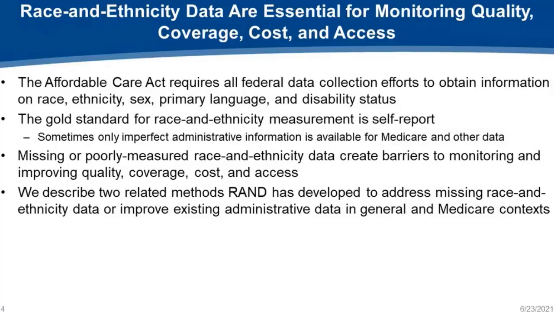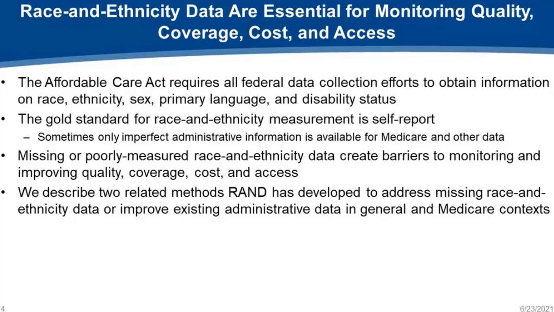But in some cases, that's not available in the form that you'd like. In some cases, the information is missing. In other cases, you have an administrative variable that's incomplete or offered people constrained choices that doesn't allow them to self-report the way that they like, and these can limit people's ability to assess the functioning of the healthcare system.